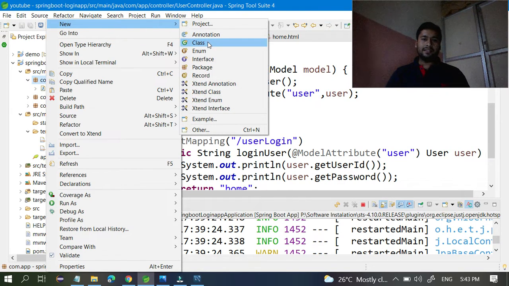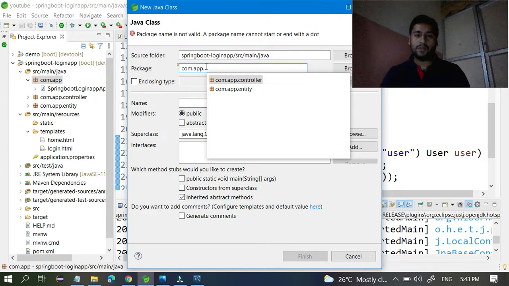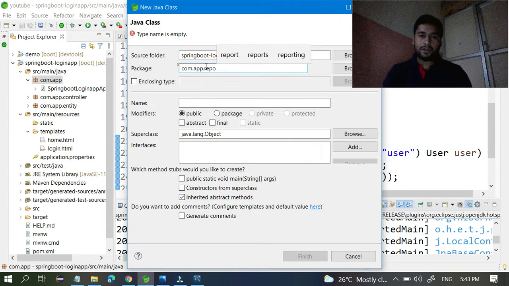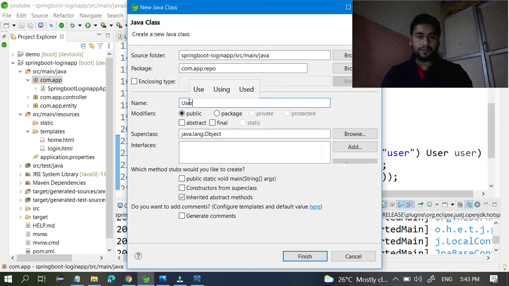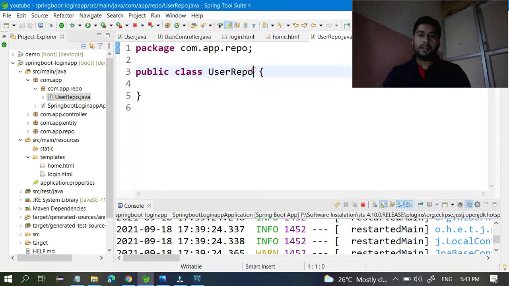So I will create one repo. Inside I will maintain user repo, and I will extend this. This is an interface, not a class. User repo, it's an interface.